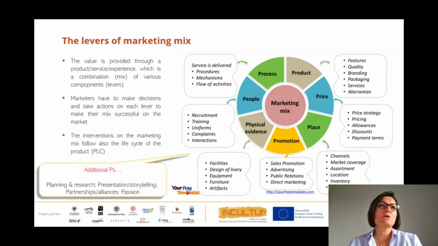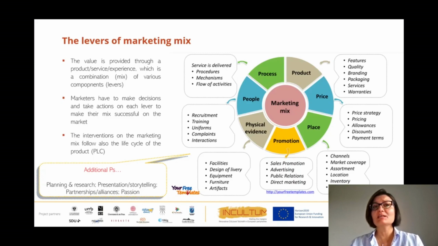If initially we talked about 4 marketing levers, product, price, promotion, and place, which stands for distribution, today the literature proposes 7 Ps, the 4 above, plus the process, for example, how I deliver the service or experience, the physical evidence, that is how I manage the places and the physical environment in which the product service is provided, and the people, that is how I manage the human factor as a component of value within the mix.